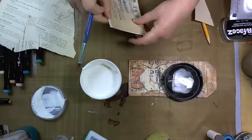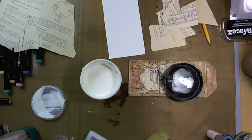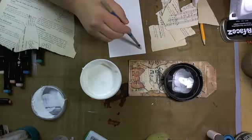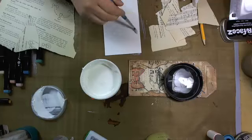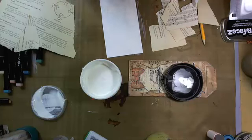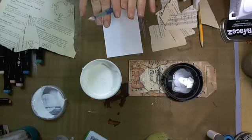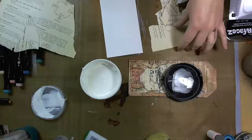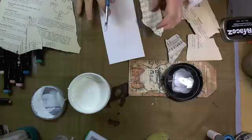Okay. So with a brush, you can get your brush a little damp. It'll help spread the gel medium a little bit. You don't want it too wet because then it'll make a mess. We're just going to put a layer of gel onto our tag. Another thing, when you're looking for papers, another good sign of watercolor paper is if you spray the whole paper, not just one little spot, and it starts to dome like this, that's a good sign of a nice quality paper. It means the core is even throughout. If you spray and it starts warping like this, you're going to have problems. Like this right here, I just put our gel medium on one side, and it's starting to dome like it should.